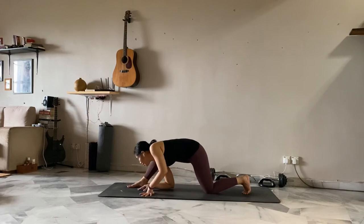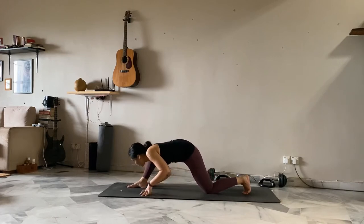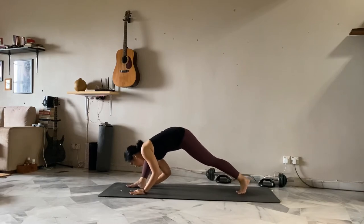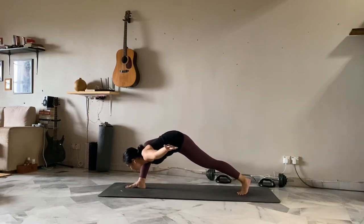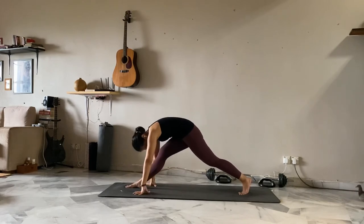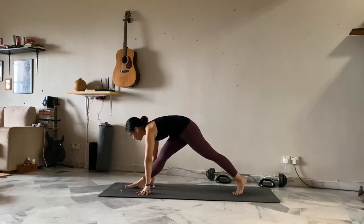Underneath your right knee. And bring your left knee up. Move your hands to the side. 5, 4, 3, 2, and 1. Release. Straighten the right knee now. Lengthen the spine. Inhale. Exhale, fold forward.